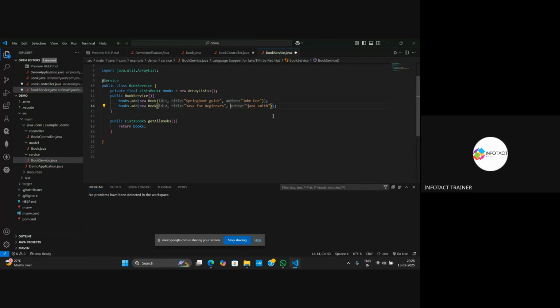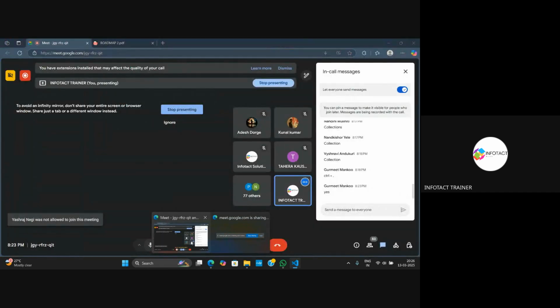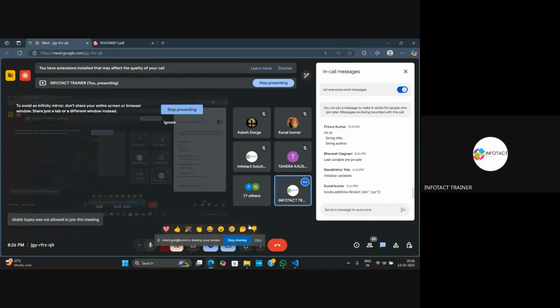All right, see, instead of providing all these things, we have already provided our values for the variables that we mentioned in our book.java. Got it? This is how we will provide the data inside our array list, and then we will return the books and get all the books.